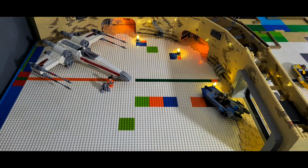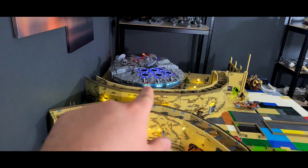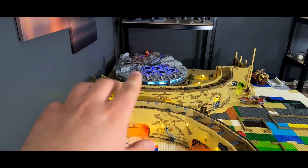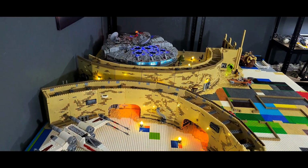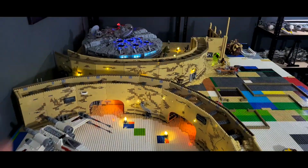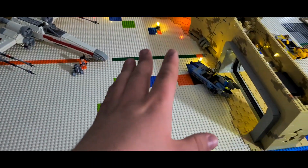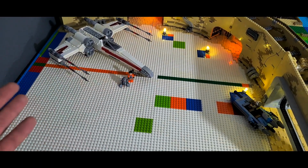Eventually, I'd like to get more lights to light up both X-Wings so they match the Falcon. By the way, those lights on the Falcon are slightly dimming out just because I have to change the battery pack in them, but a problem for another day. But yeah, would you guys like to see another X-Wing over here? I think it'd be kind of cool.